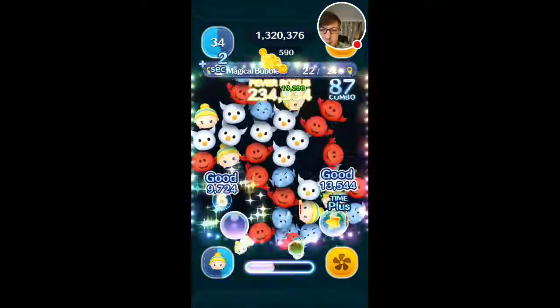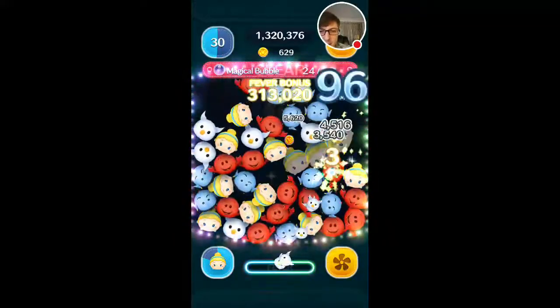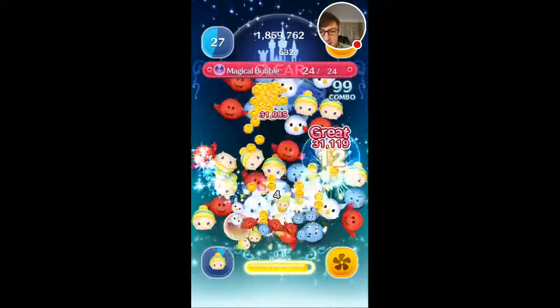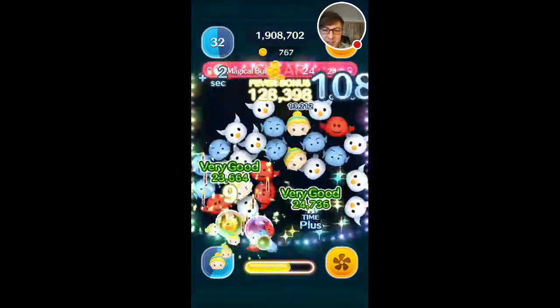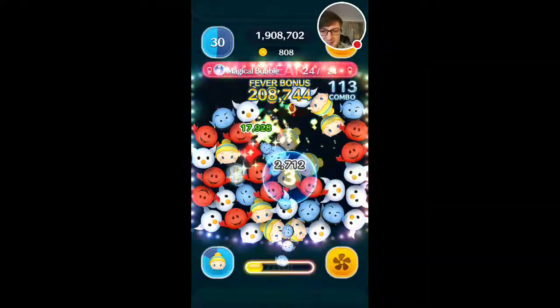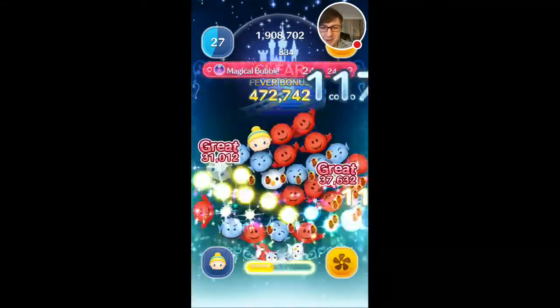Again, you can use Miss Bunny or Marie for this one, as it doesn't need to be a certain type of magic bubble. It can be any magic bubble, but I rather enjoy using Cinderella. And she just created 3 time bubbles as well. So again, for those time bubble missions, she is the golden goose, as some might say.